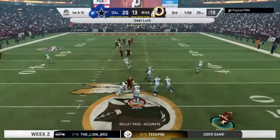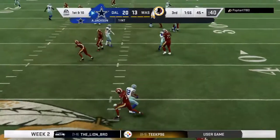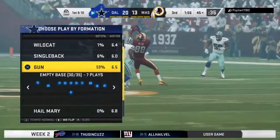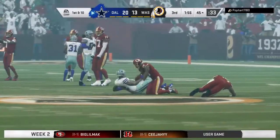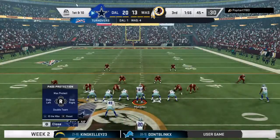And he's going to be intercepted a third time. Picked off by the USC man, Adoree Jackson. And he returns it into enemy territory down to the 45-yard line. Boy, so another interception, CD. It feels like he's starting to unravel a little bit. And as you would expect, still a work in progress here in his second season.